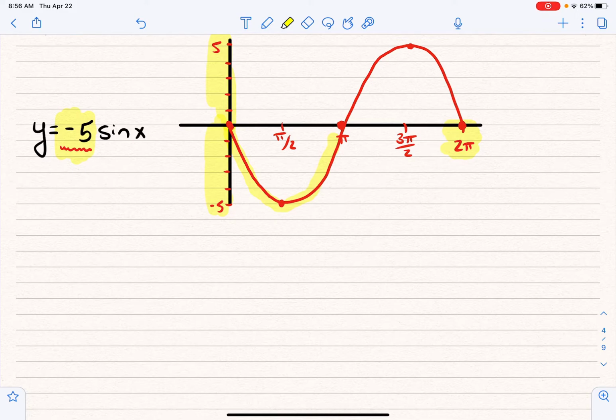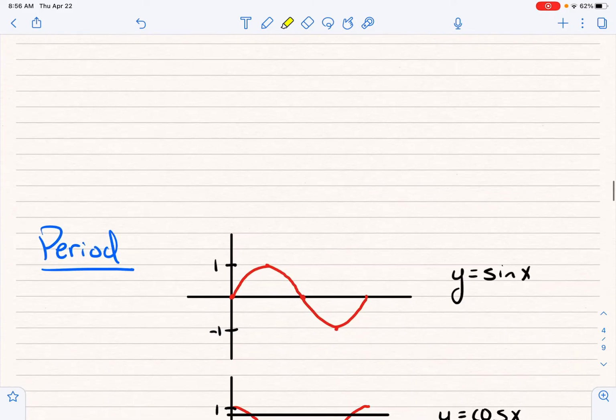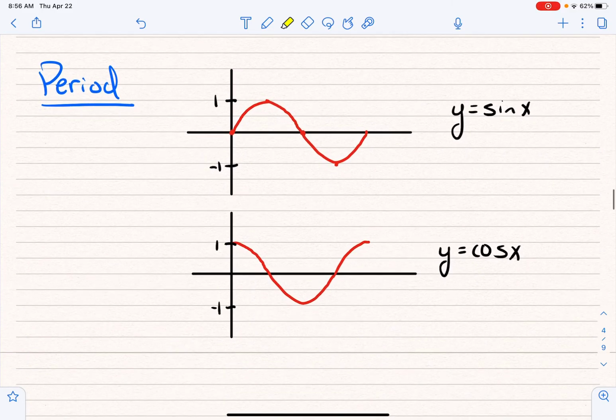All right, so now let's change it up. We're going to change something else about it. What we're going to do is change the period. Okay, we know that every time I graph these, I say, okay, hey, this part right here is 2 pi. This part right here is 2 pi. And we're seeing that one complete cycle or one complete period happens between 0 and 2 pi. And always, in case you're not sure how I'm doing this, I always go, okay, whatever this number is at the end, I know that this one is half of that. So if it's 2 pi, then this one is pi. And then this one right here is going to be half of this value. So it's going to be pi over 2.